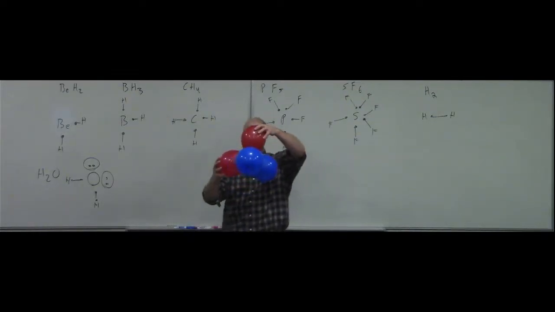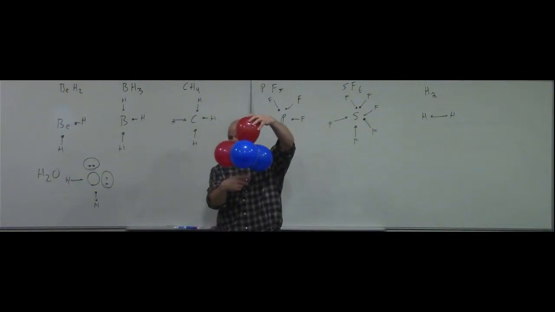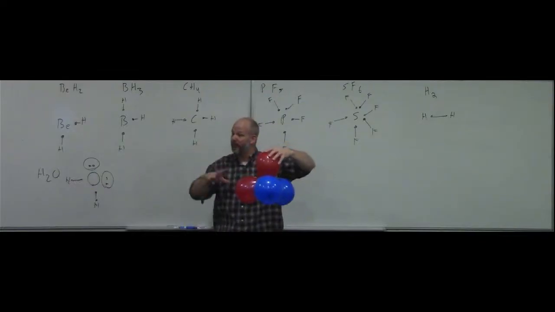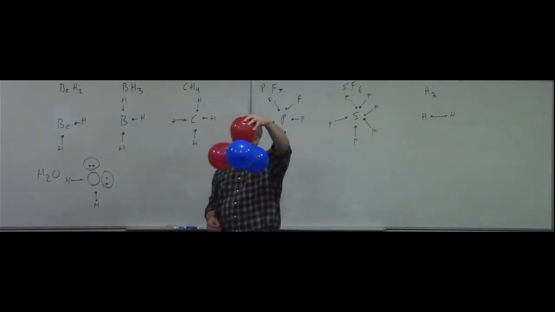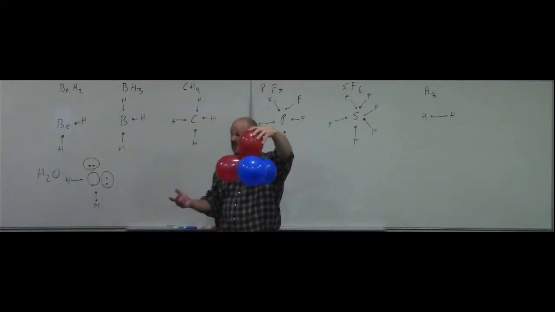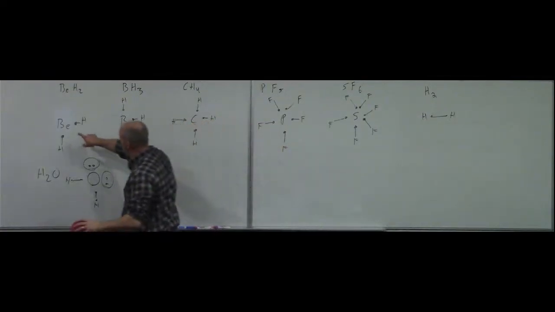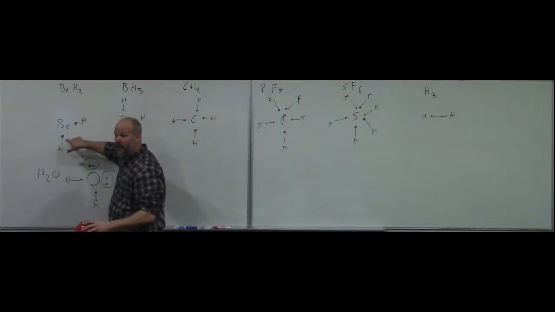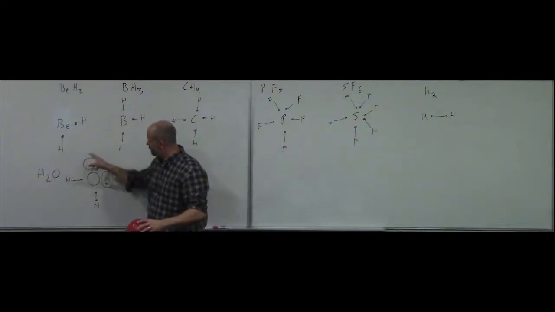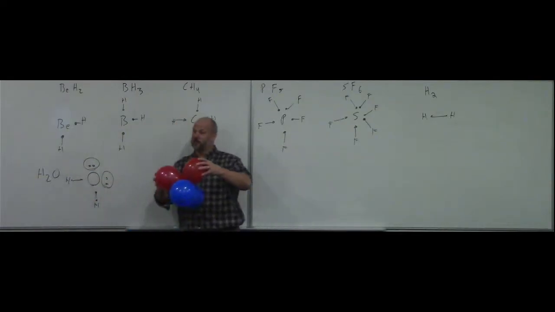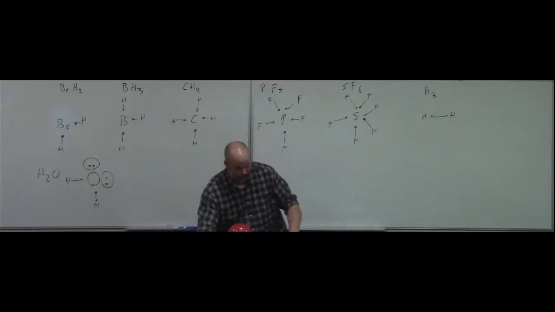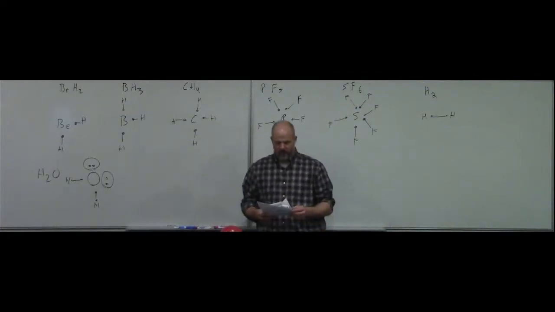These unshared pairs of electrons have an effect on the two hydrogens that are bonded, right? It repels them, pushes them away, so that the shape of water is not linear, right? This was linear, right? You had a central beryllium, and then you had two hydrogens, and it was linear. But the effect of these other electrons takes up space, actually even greater than if there was just a bond there. Well, let's keep reading here.